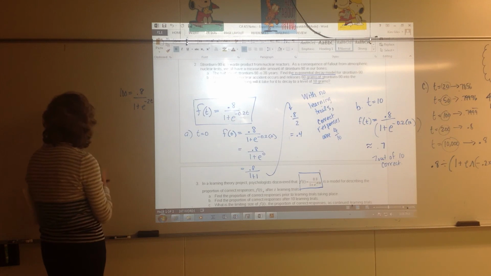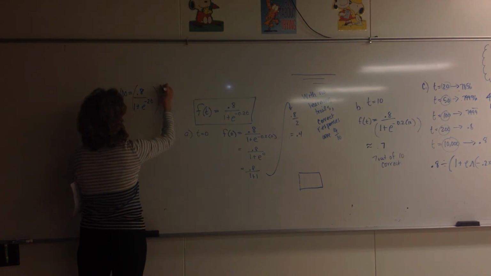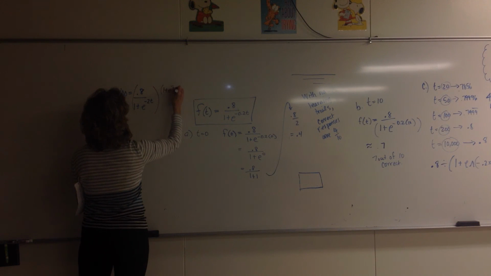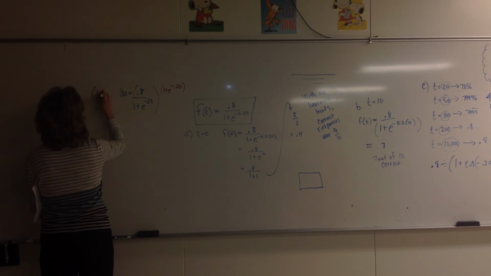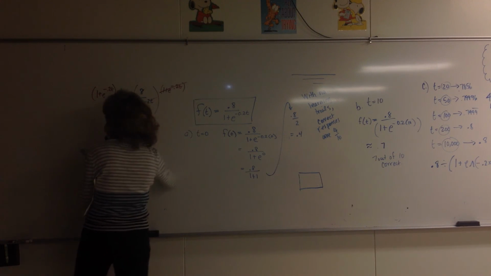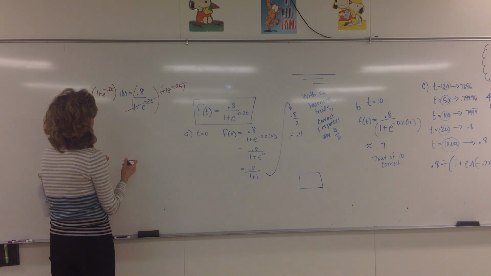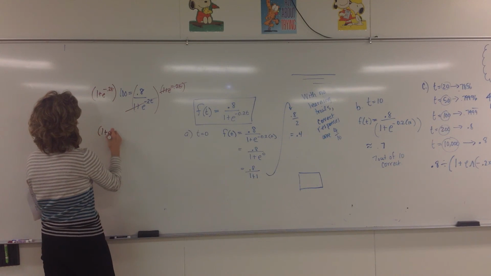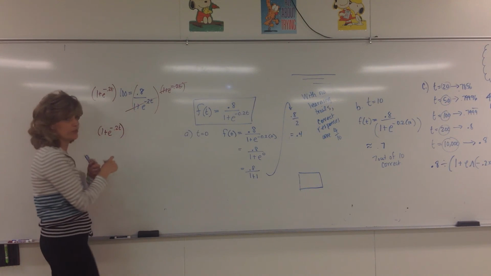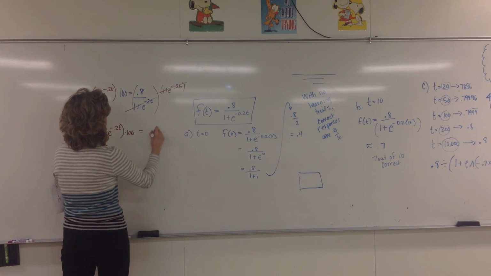Here's what you're going to have to do. I'll give you a little hint if you need some help. In order to solve it, you're going to have to clear fractions. So you're going to have to multiply by 1 plus e to the negative 0.2t on both sides. Then those cancel. And so, then what are you going to have to do? You're going to have a problem like this on your homework, so you need to be able to do this. Multiply this times 100 to get 0.8.